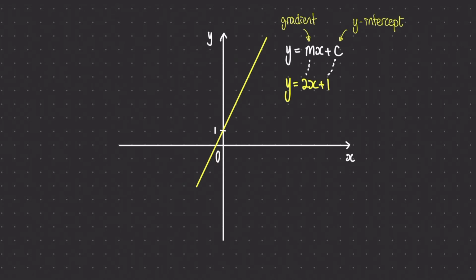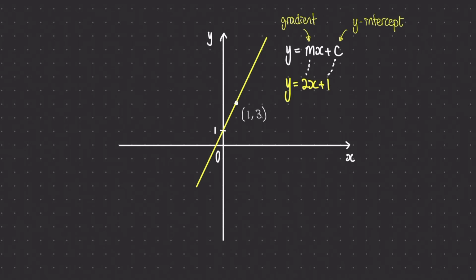Another method of finding what plus c is, without even looking at the axes, we can pick a point that is not on the axis. So let's say this one here, that point is 1, 3. This is a set of x and y coordinates, right? So we can plug those into our equation.